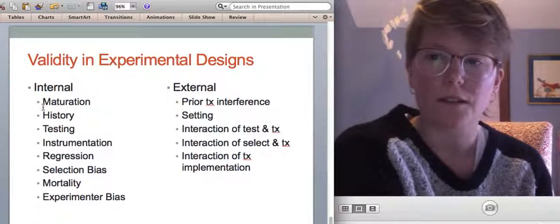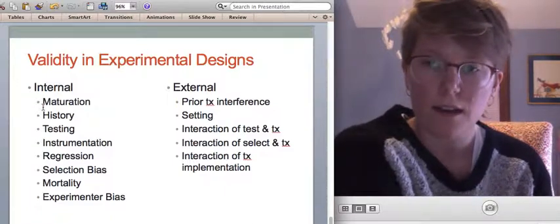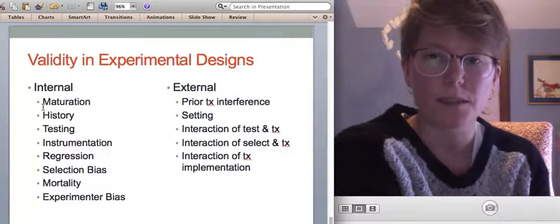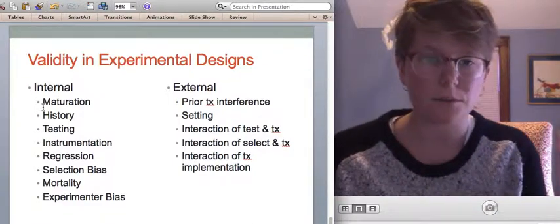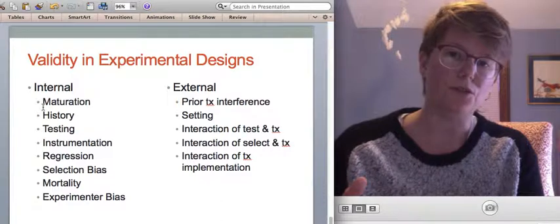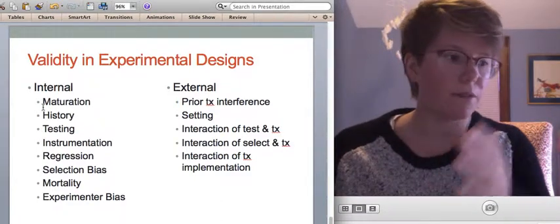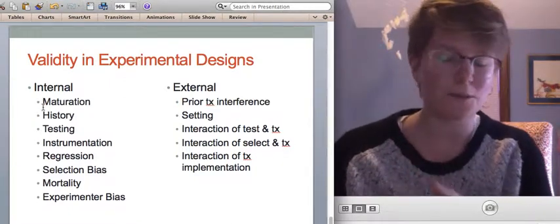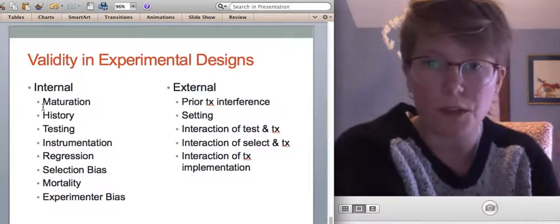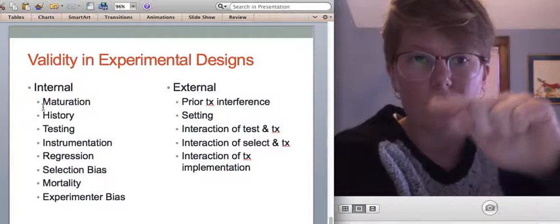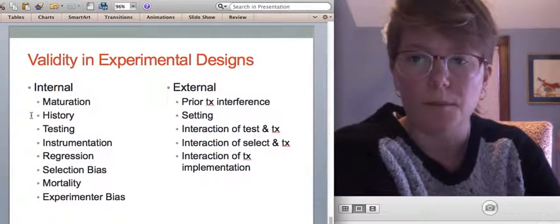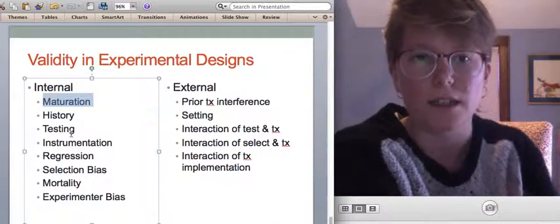Now, there are design choices that can mitigate that threat. One of which is sort of staggering your intervention, a quasi-experimental design where I use all the practicum groups, but rather than just having one group that gets the gamification intervention, we do it a month apart in every group. And we are testing the students. This would be awful to live through, but testing the students at regular intervals so that hopefully we could plot their progress and we would be able to see these little spikes after the gamification in all the groups. So that would be one way to address the concern of maturation in a study like that.